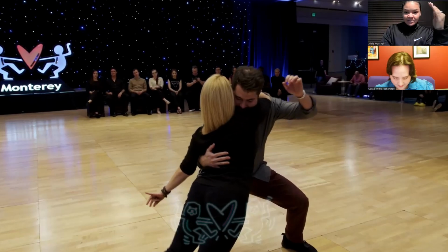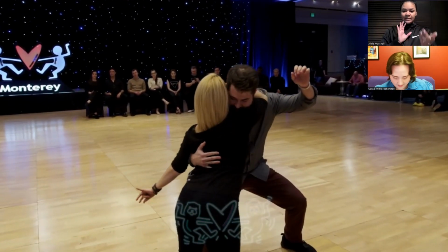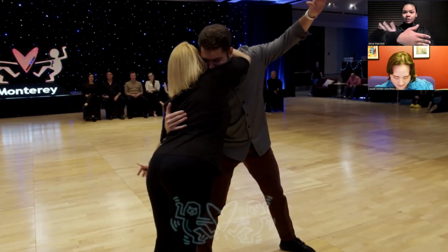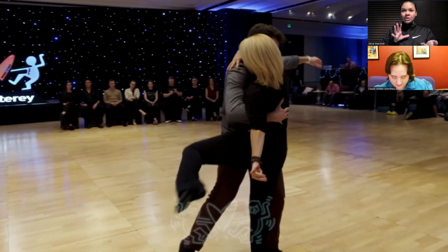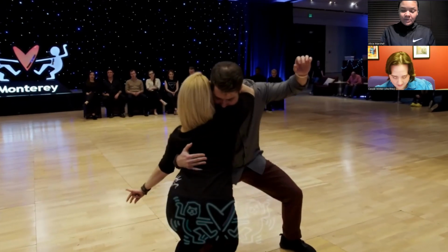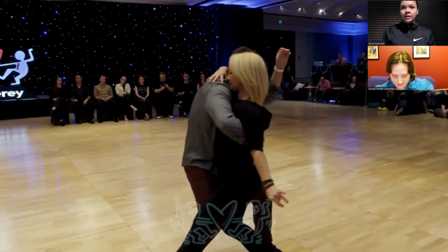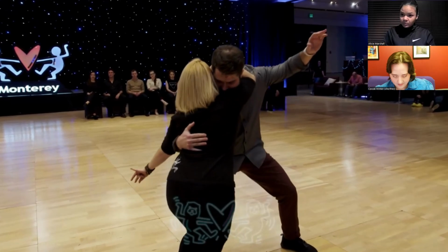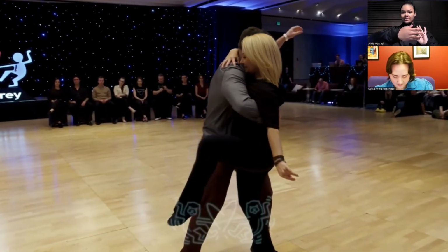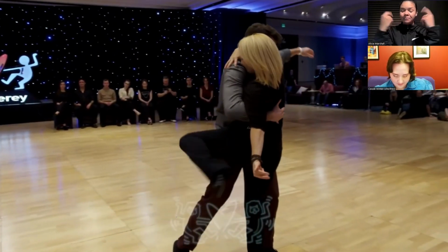And that is creating kind of an angle. And so she's in one sense kind of hanging off of him because of the arm that's wrapped around his back, but at the same time, she's kind of pushing with the chest into him to keep that connection. So he's just going to feel a lot of extra weight. He's not necessarily going to feel her pulling him down because she's pulling towards herself with her arm, but then also kind of pushing with the chest. And then because of that connection, she's able to just bring her feet right back in and stand up.